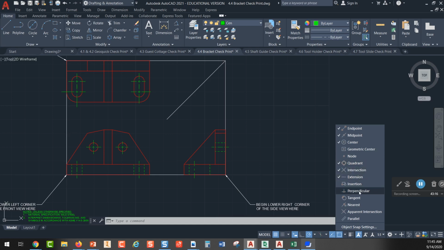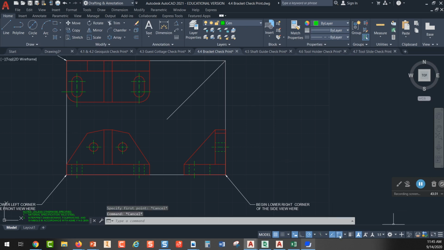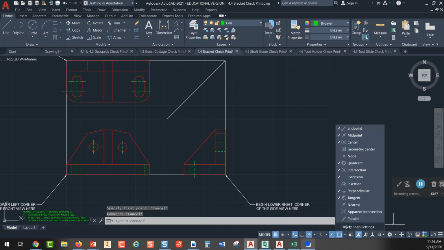Intersection, extension, perpendicular, and tangent need to be on, because you need these to draw these things. You need to be able to snap to tangent or snap to the quadrant. So just remember, not only do you turn on this object snap button right here, but you need to pick on the down arrow next to it. We want endpoint, midpoint, center, quadrant, intersection, extension, perpendicular, and tangent.